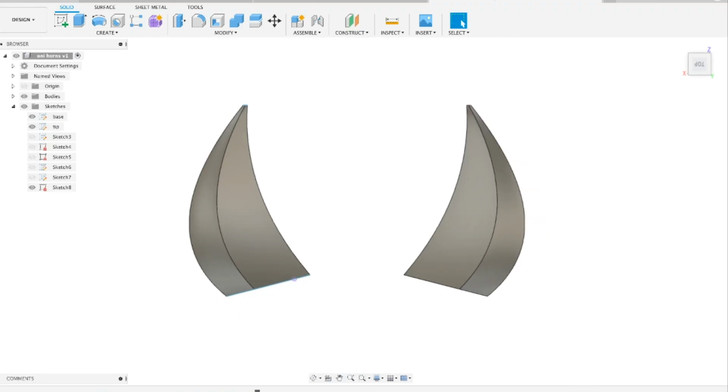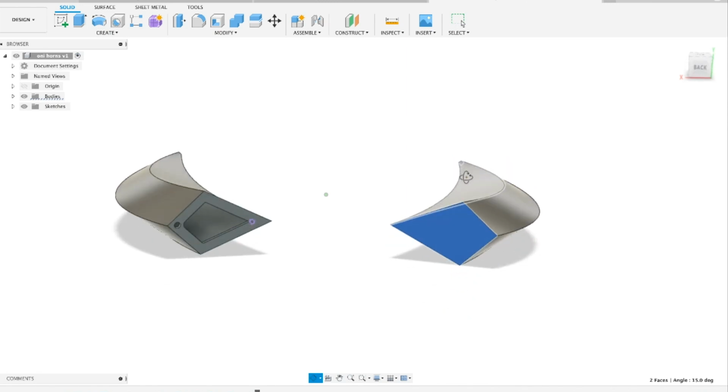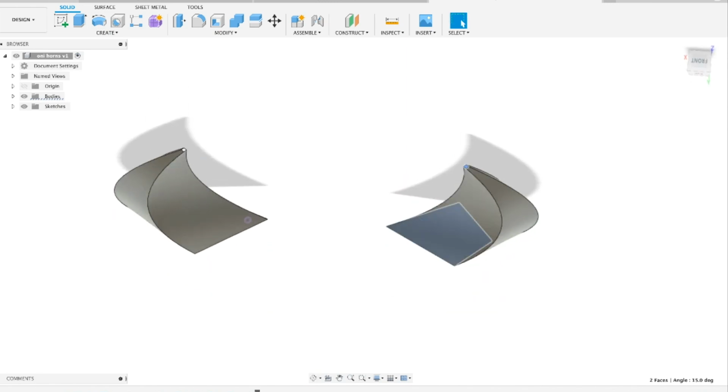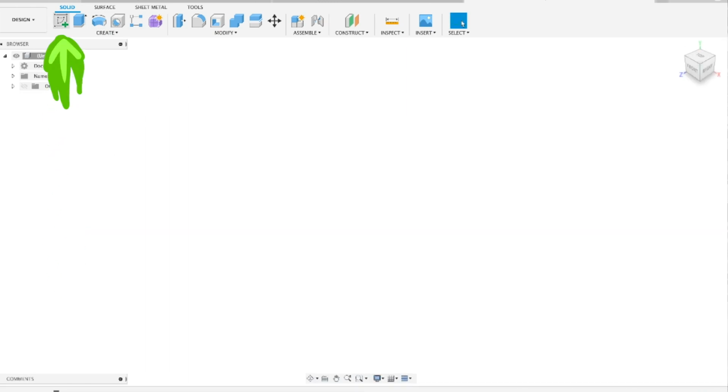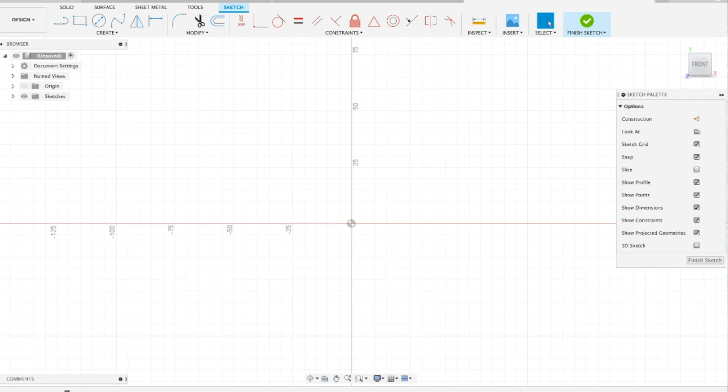I'm going to start off by drawing my key faces first. Each will be drawn in its own sketch. In this case, the two key faces will be the base of the horn and the tip of the horn. I'm going to create a new sketch and select the axis plane I wish to work on. It doesn't matter which, I just need to make sure that I'm consistent within my design. I'll draw the base of my horn first, a larger diamond shape, about 60 millimeters wide.